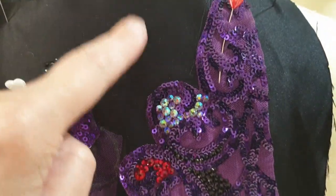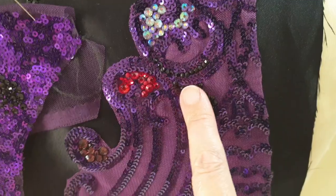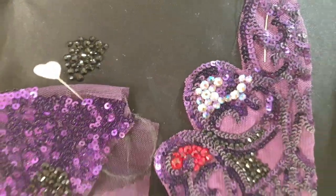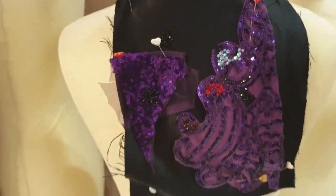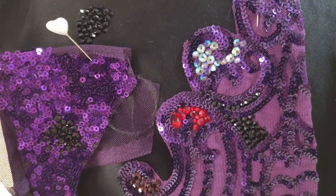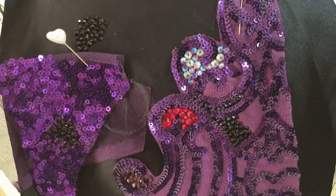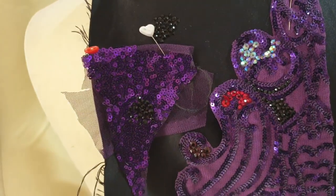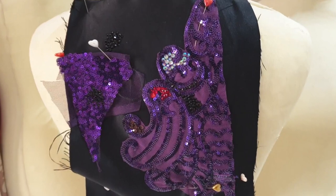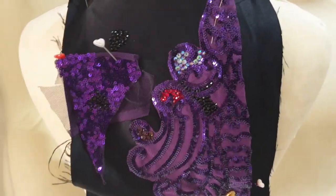So this is the black satin that Jazida's will be made out of. And yeah, once I've filled in all these gaps with crystals, and that's just the black on black as well, I think it's going to look amazing. It's going to be a lot of work, but I really want to make something completely special to show off my costume making skills and costume designing skills, because it's not something I've done a lot of recently. And I just really want to push myself with this and make something really spectacular and memorable.